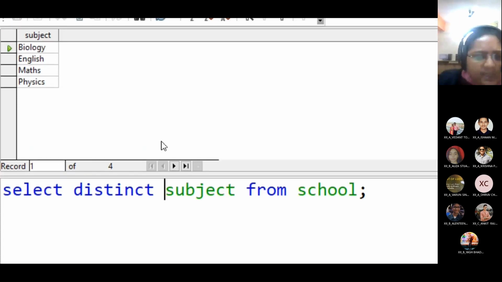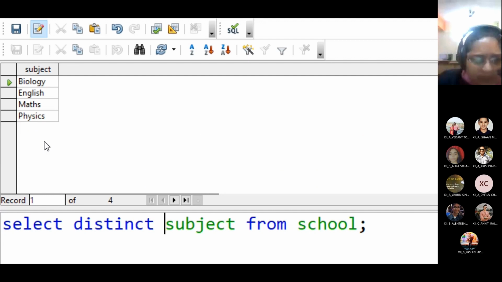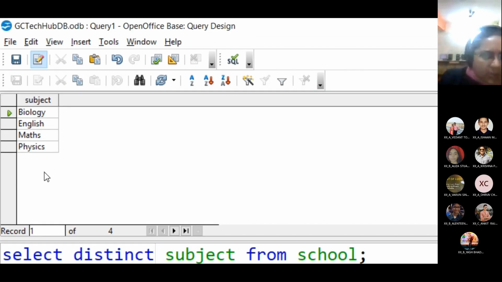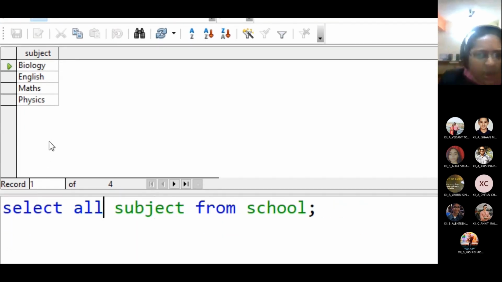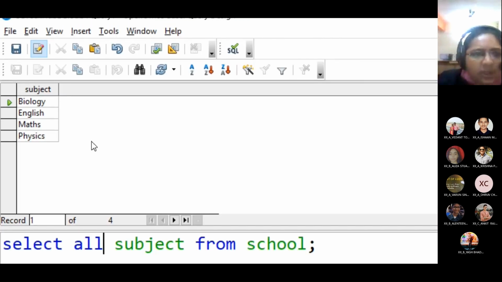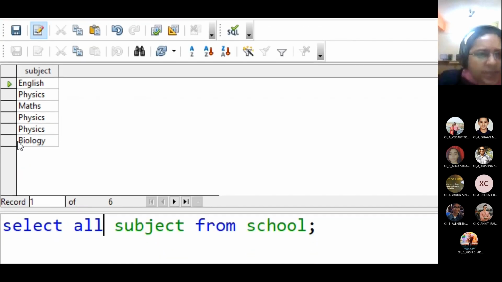Okay, please write it down in your copy. So this is your distinct keyword, right? Now, the opposite of distinct is all. Now all is the default setting. Okay, that is, if I want to display all the values whether they appear once or twice, that is including duplicates.